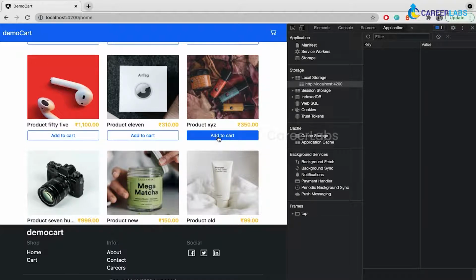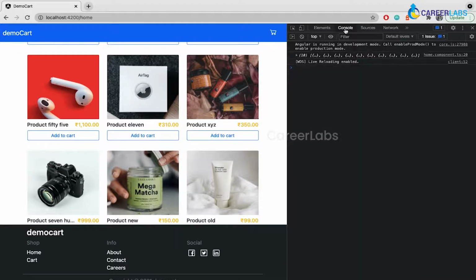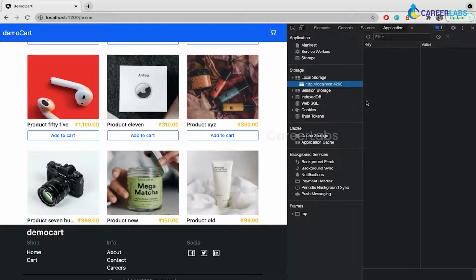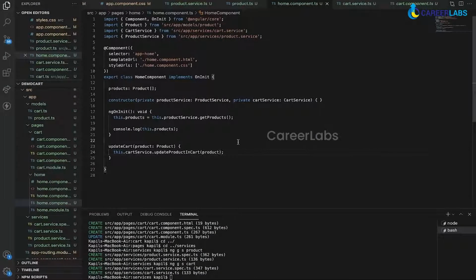When you click, there should be some data coming into this local storage. Okay, nothing happened. Let's check in the console if anything went wrong. Now okay, let me refresh here.